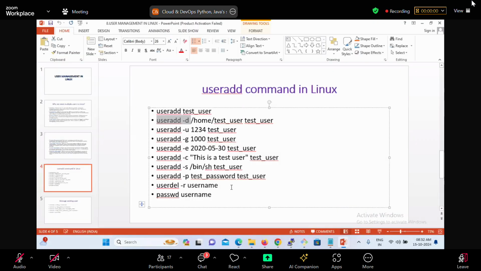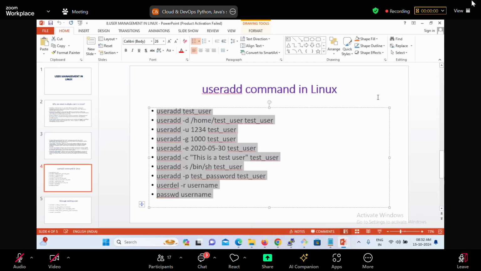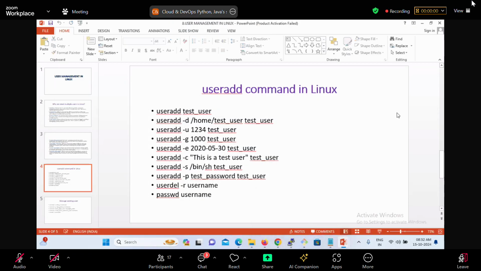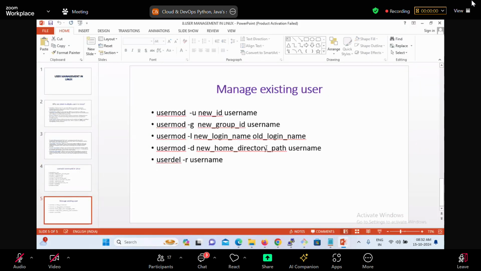Next, all this is for a newly added user. But what if I already created a user and I want to change the information of the user? There is a command usermod, meaning modification.